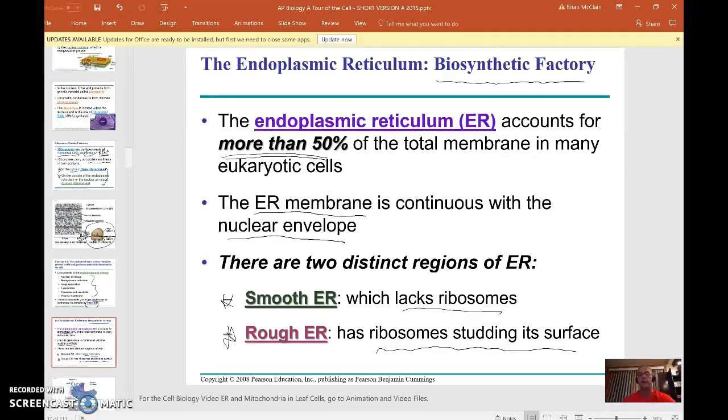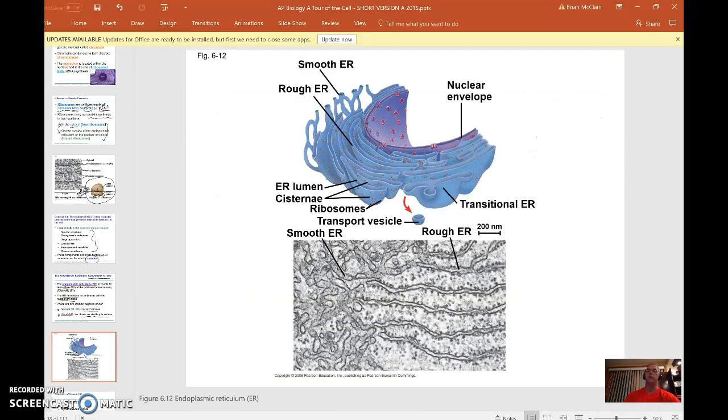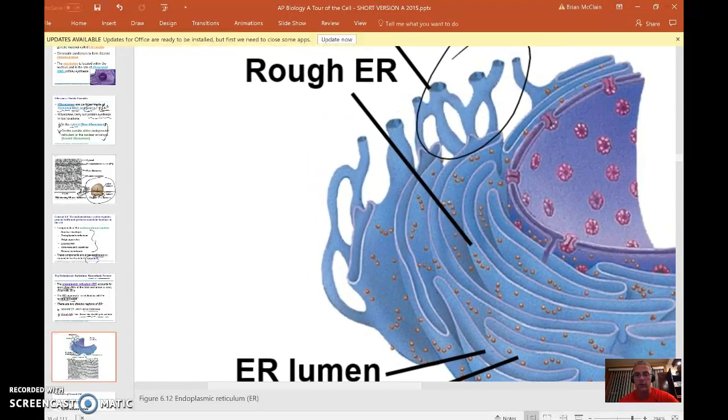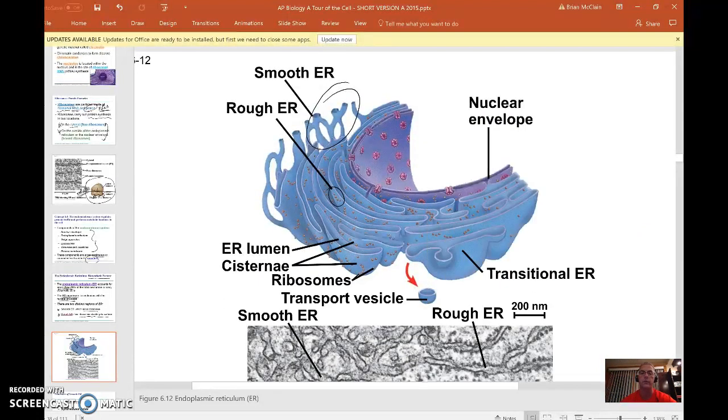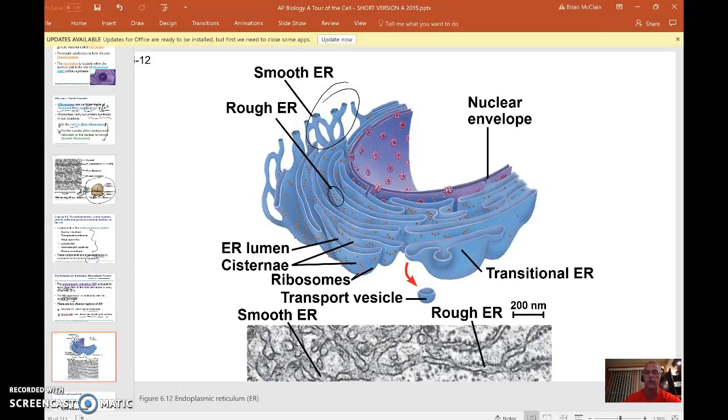So those are the same ribosomes that we talked about before as far as attaching. And if you look at this picture right here, it's showing us that we have sort of a series of different transitions that are going on here. So we have the smooth with nothing attached to it. We have the rough, which if we zoom in a little bit, you're going to notice the rough is going to have the conspicuous little ribosomes on the surface. We're also going to have what's referred to as our transitional ER.